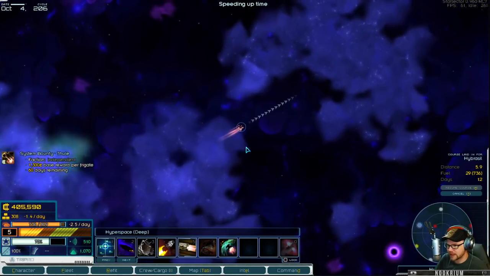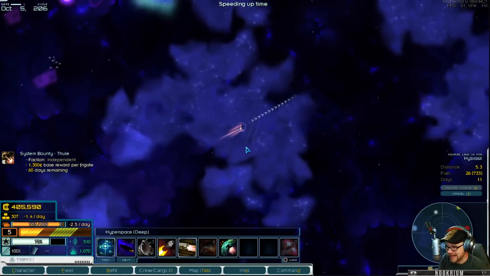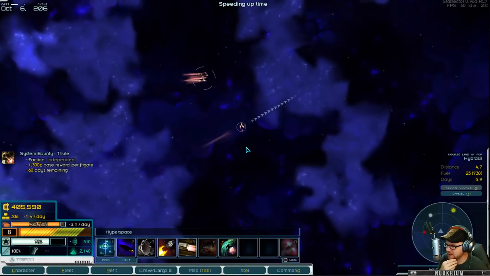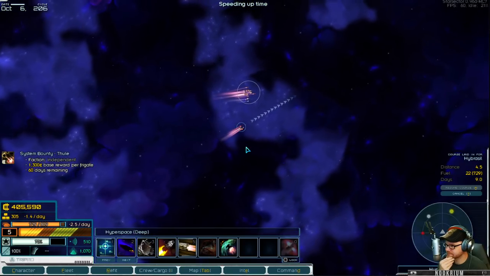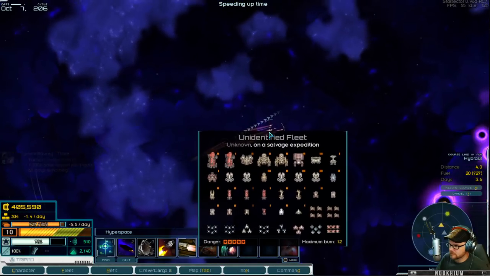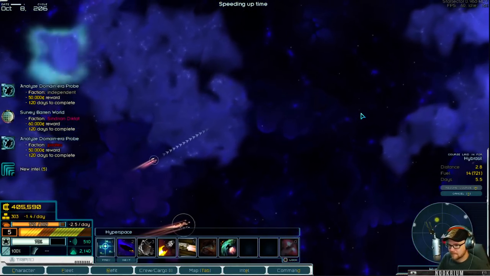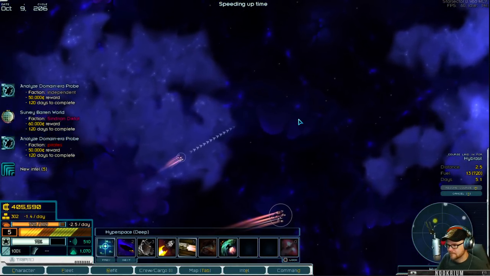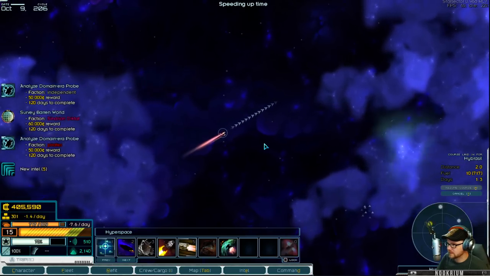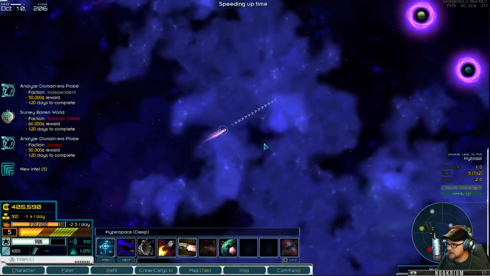With all my money, I should buy a ship. I don't know what to buy. I really like Tritachyon ships, but I don't really care. I'll take anything. Quite a fleet. A lot of space dust out here.